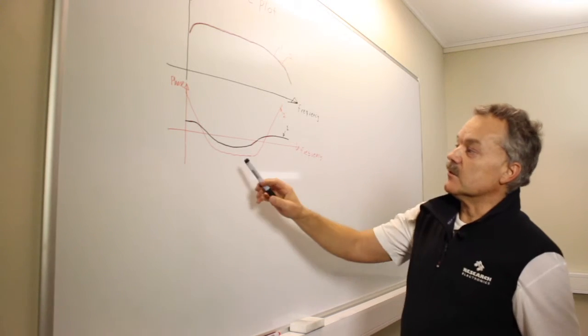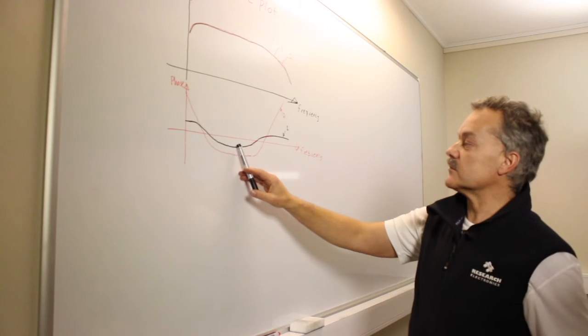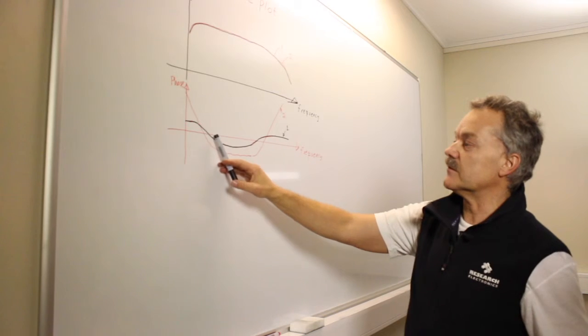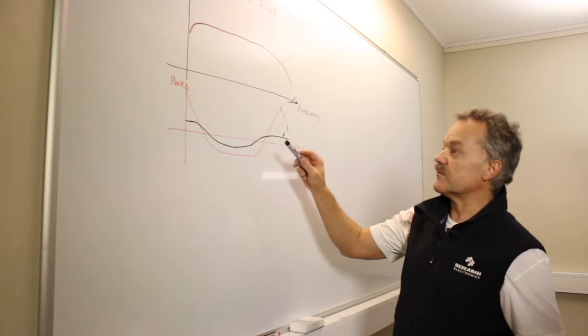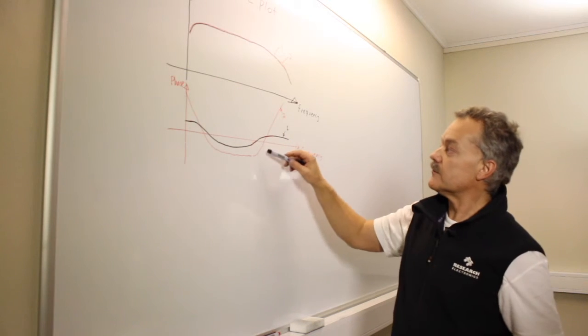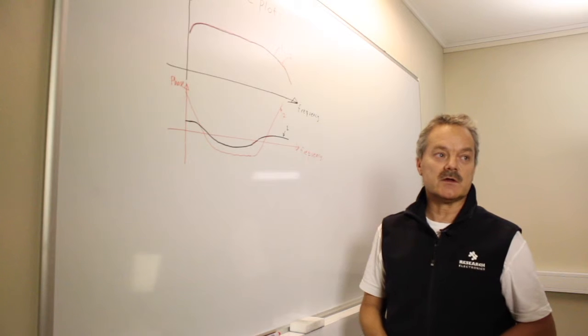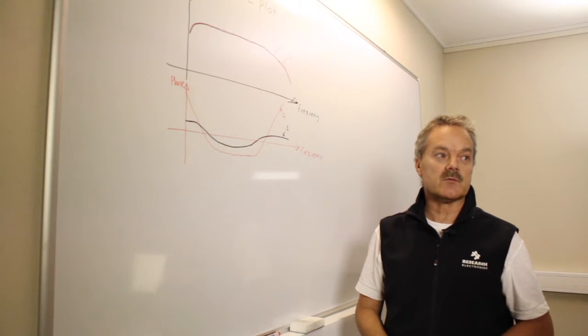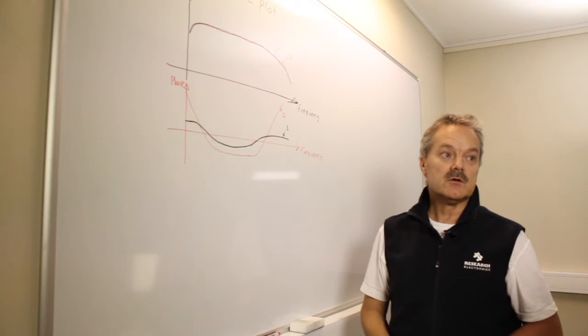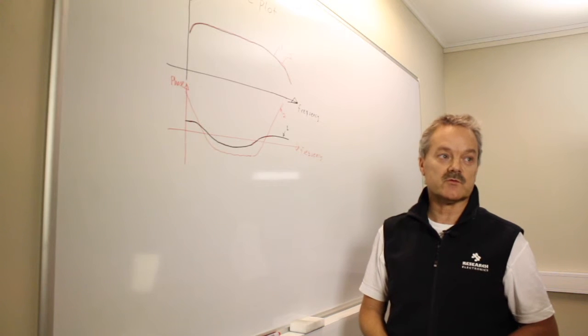But if you look at their phasing, you'll see that the phase of System 1 differs only a little over a certain frequency area, while System 2 varies greatly there. This means that the phasing in System 2 generates more dispersion and will affect the signal in a completely different way than what System 1 does. And this is the reason that Systems 1 and 2 don't sound like each other.